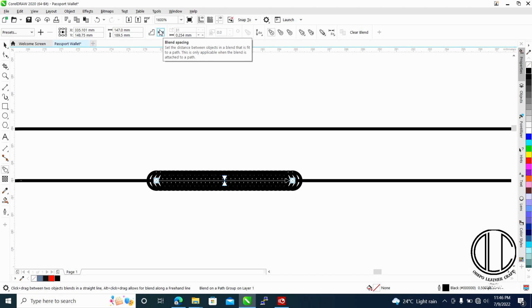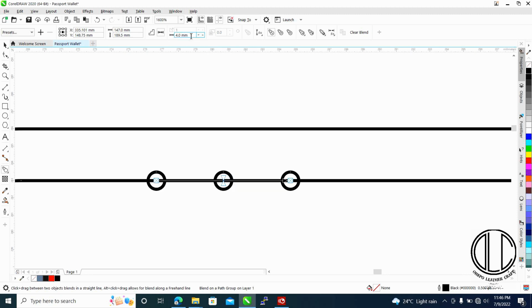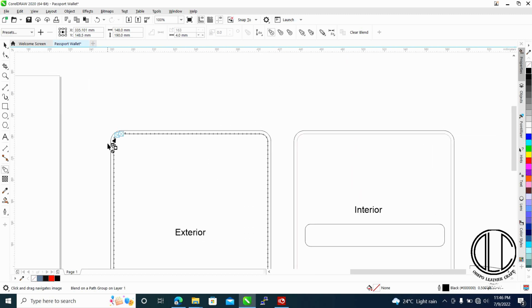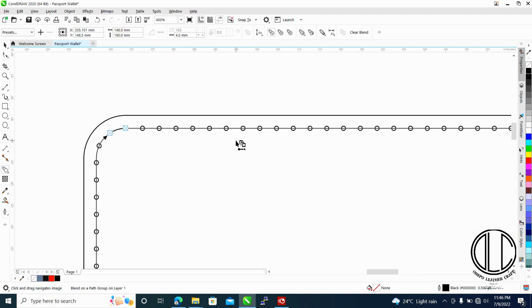There are some stitching prongs that are 4 mm or 5 mm apart, so you can just set that. Let's say our stitching punch is 4 mm, or you want to create 4 mm between each stitching hole. This is where you set it up. You can just press enter. It has created holes 4 mm apart. The next step now is to blend this shape along the part you have created. You can come here, this small arrow, and choose blend full part. If I zoom out, it has created a unique hole round the shape for me, which I can now follow to punch. This is the main part of the tutorial.